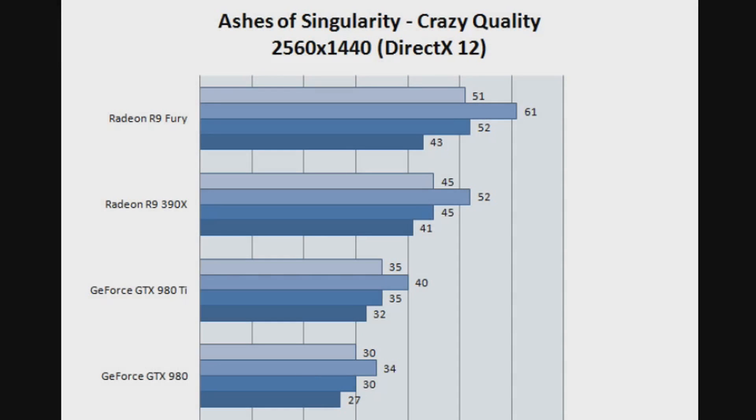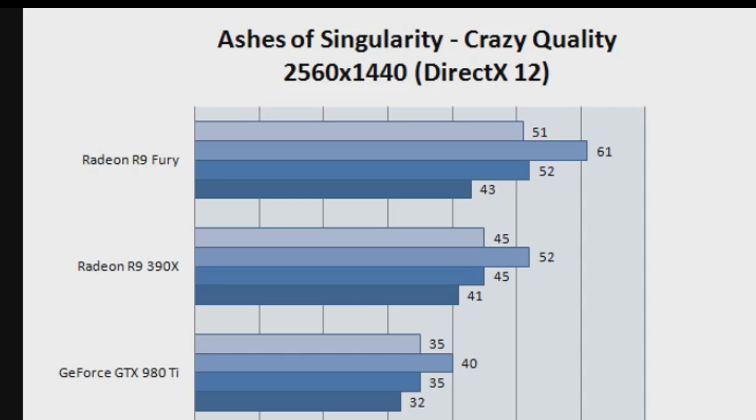Here's the big one: 980 Ti or Fury X. For the past year or so, I have been building up this whole DX12 thing. I wanted people to have all the information in order to make the kind of choice they're most interested in, and I had a very strong suspicion that Fury X would overtake the 980 Ti within maybe 3-4 months — this was maybe 9 months ago. To be frank, it just did not happen. Whether AMD has been really slow with drivers, or more likely there's something just not quite right about Fury X's memory. But as we saw last week, Fury X is now really starting to motor, and we're going to see it perform very well under DX12 titles — at least the ones that AMD are heavily involved with.